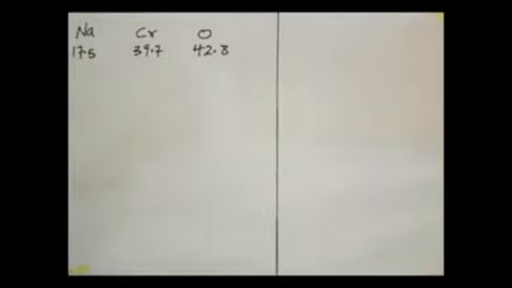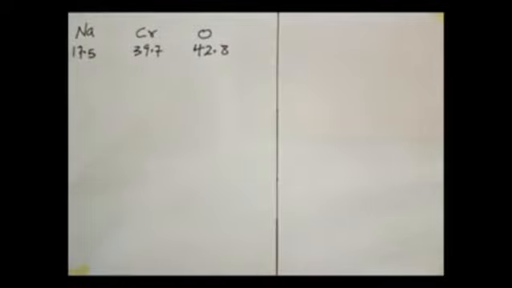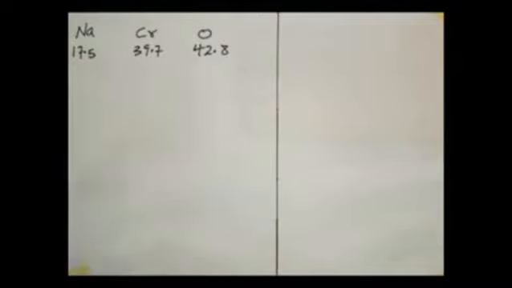So if you are given just 2 and you're asked to find the other one, you simply have to add the 2 and subtract from 100 to get the other one. And don't also forget that the percentages you are seeing here can also be referred to as percentage by mass. So we are going to treat these percentage compositions as their masses. So remember the very first step, we are going to convert the masses into moles, and we're going to divide the given masses by their atomic masses.